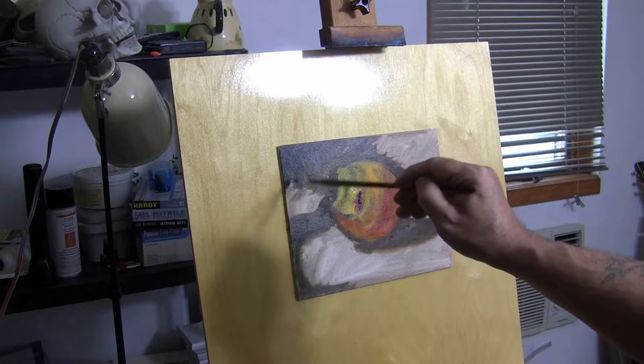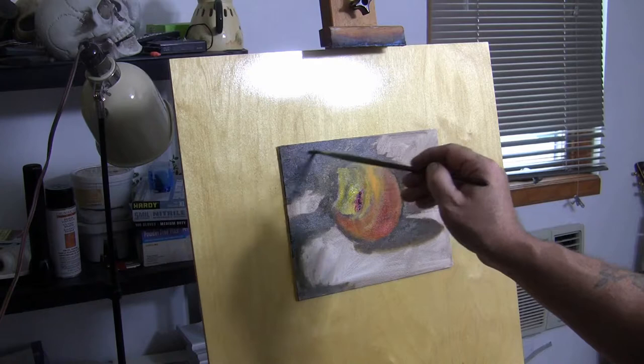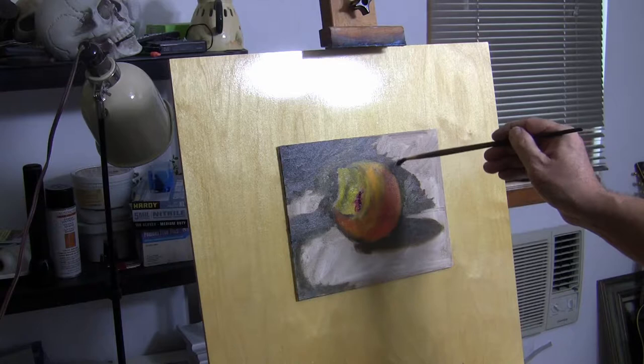So it's really just a matter of playing with the colors, getting what you want in there, play around with them. I mean, this is just an oil painting. It's a small oil painting. It's an 8x10. I'll keep this when it's done. So what? If I really don't like it, I'll paint over it. It's not a problem.